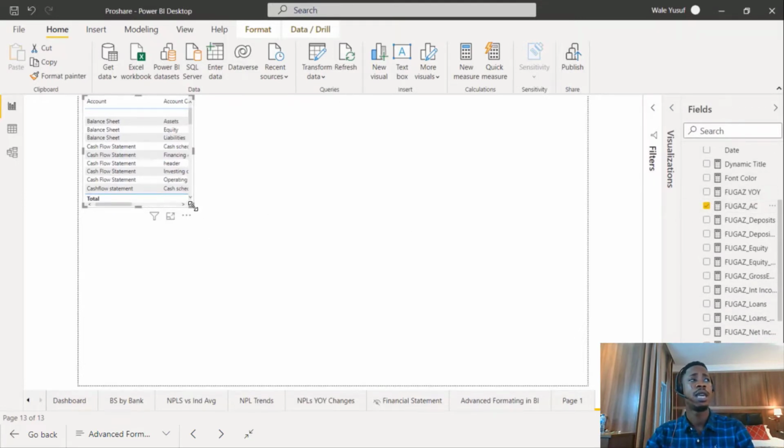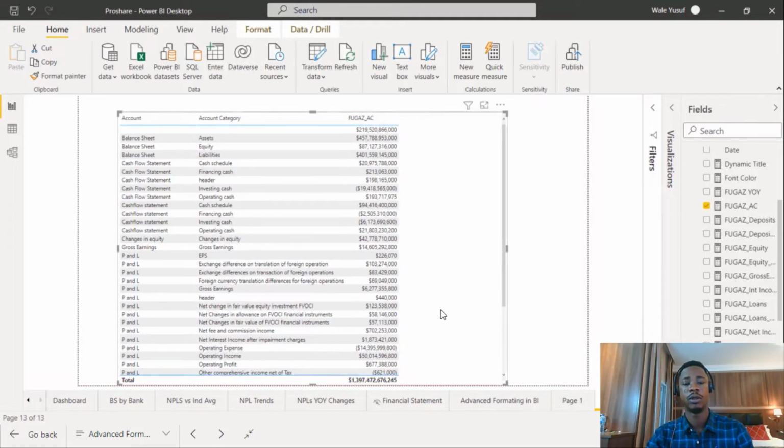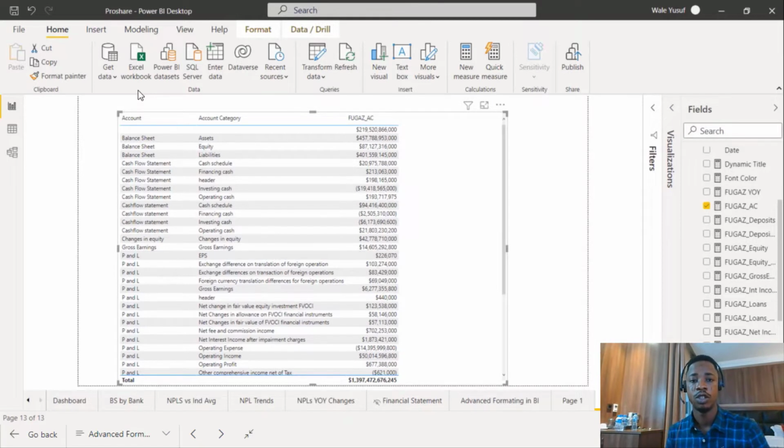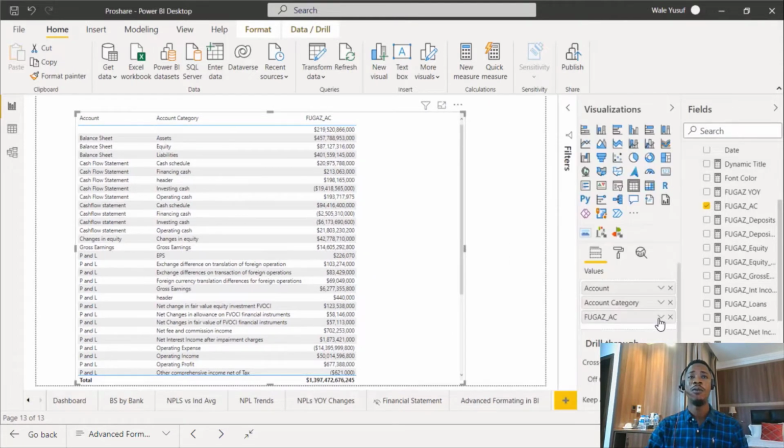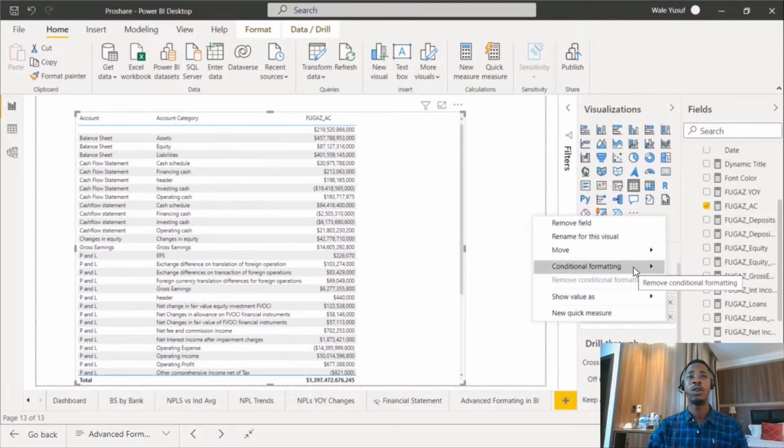So this is a table that has basically what I want, right? So you can see this, and you can see that some people like to actually do a conditional formatting on this. So if you look at this really, and we come to visualization here, you notice that once you click on a value, there is something called conditional formatting.